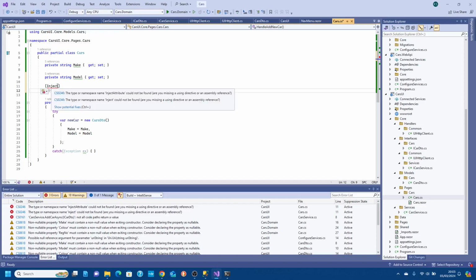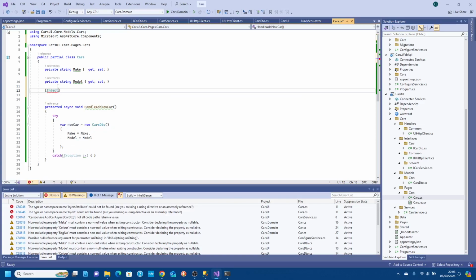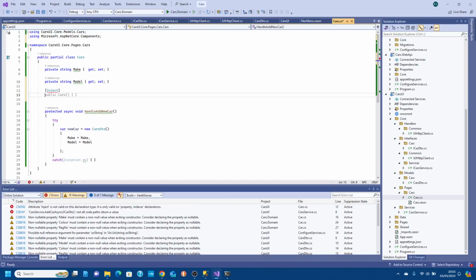Okay, so let's try that again. That should just work. Okay, so it's brought that in, and it's in part there. Take that out. So we're going to say, so let's have a look.